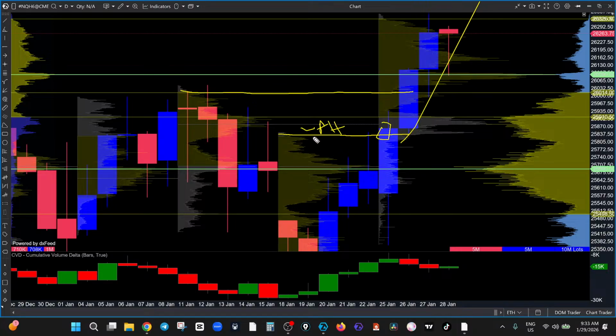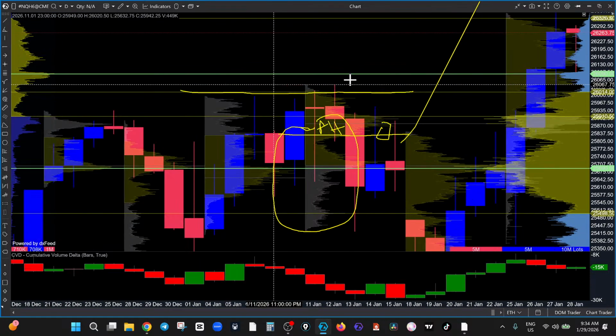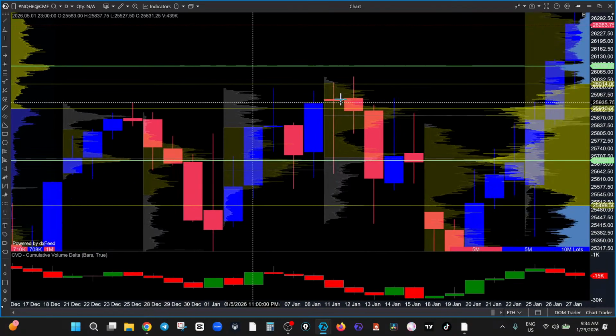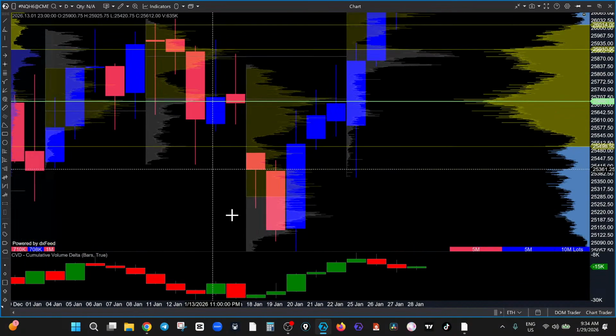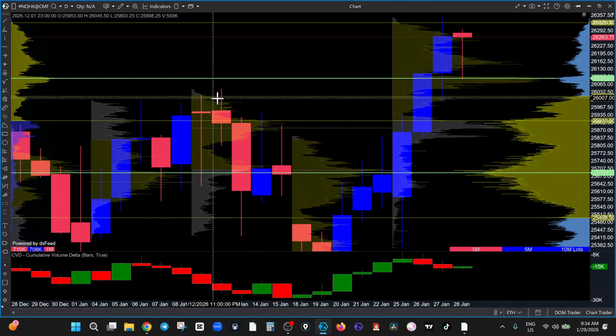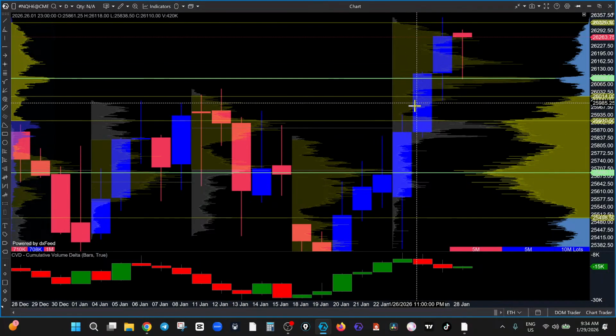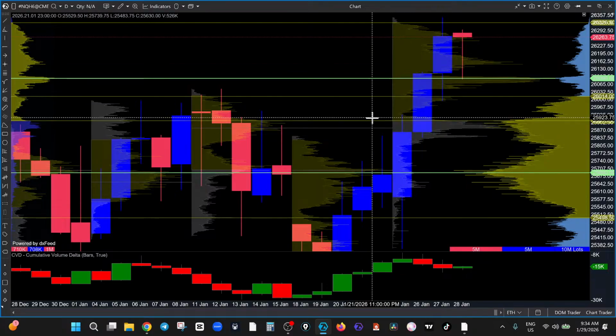Because number one, we've closed above the previous week's value area high on the daily, and the week before then closed. This was the highest week on the chart. That was the highest level that the sellers reversed from. And currently, we've closed above the value area high, where a lot of people transact business to push this market down. We've closed above it. So what is it telling you? The market is bullish.